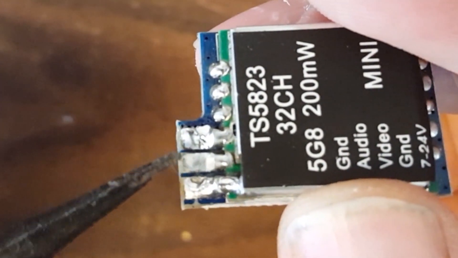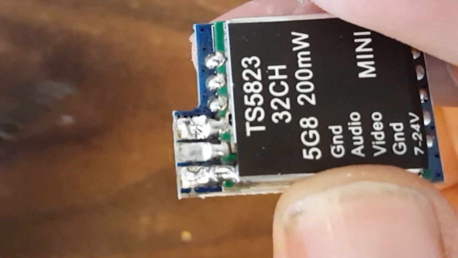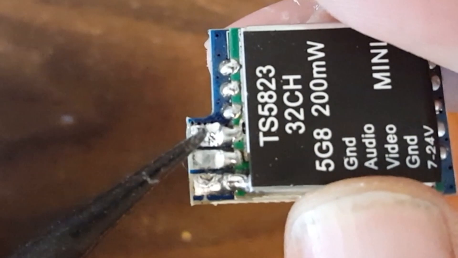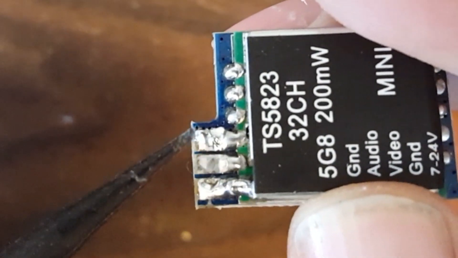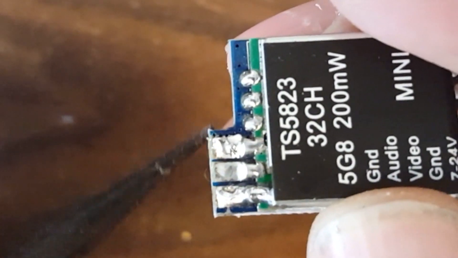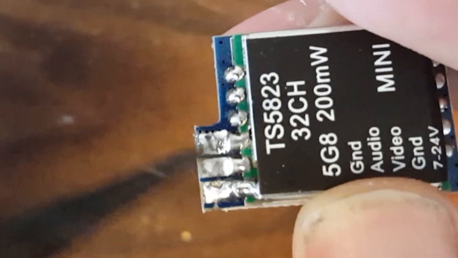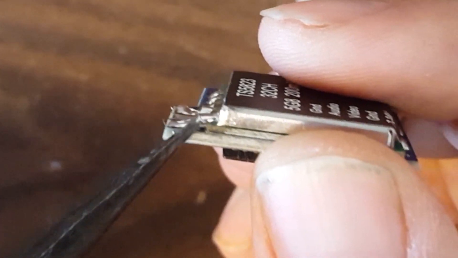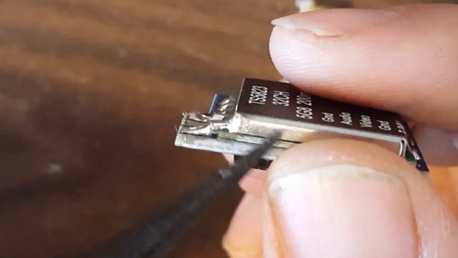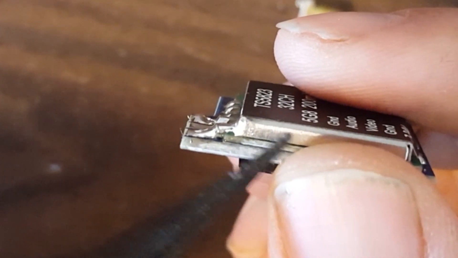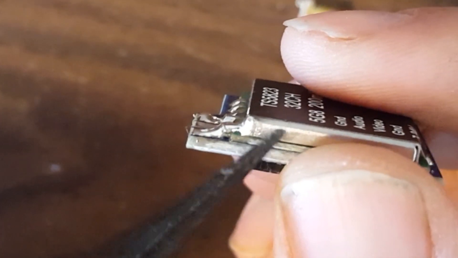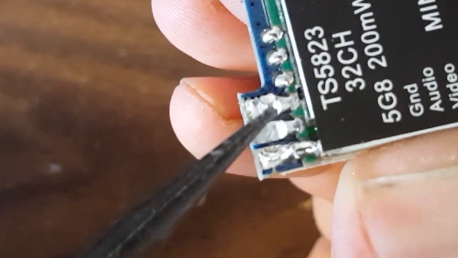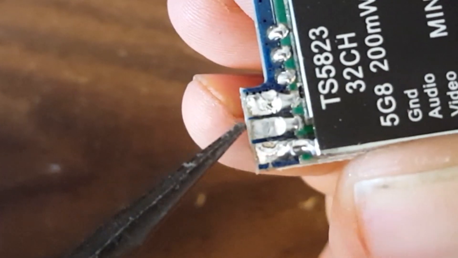And this center pad here, that's where the signal goes in. And you can see that we've got these outputs here on this board. And they have been bridged with solder to these pads here on this back circuit board. So we're going to want to make sure we don't disturb that. Because this is the actual RF module here. We've got some solder here going up to this metal shield here. We want that grounded as well. And that's just to reduce the amount of RF interference and noise coming out of this thing.